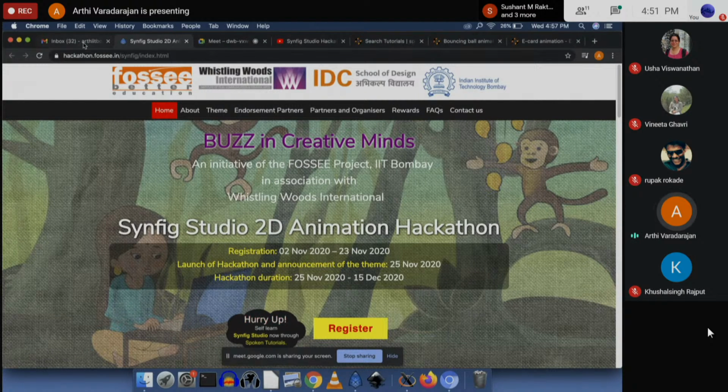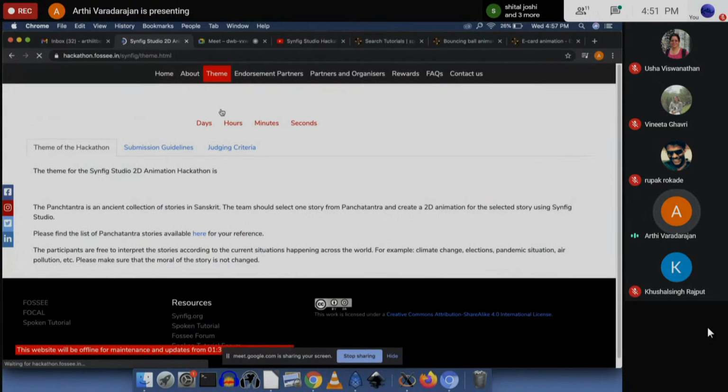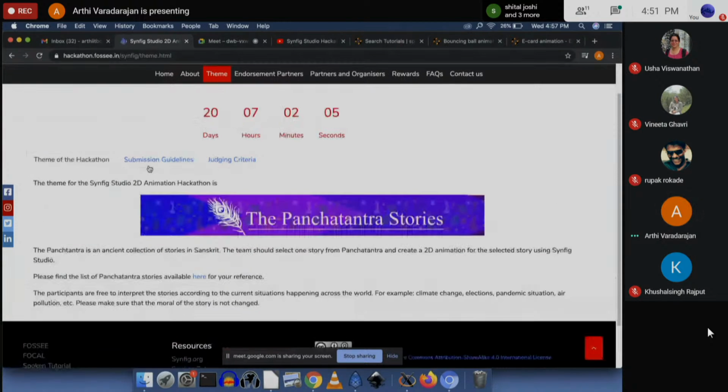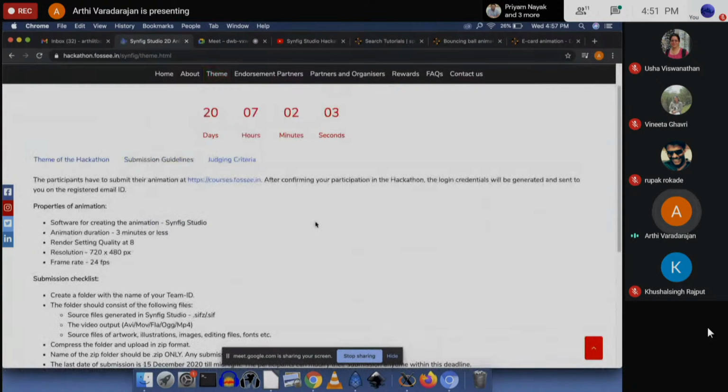Okay, so let me just show you. So the first step is to confirm your participation. So I request all of you to fill in the confirmation form which has been sent to your registered mail ID.